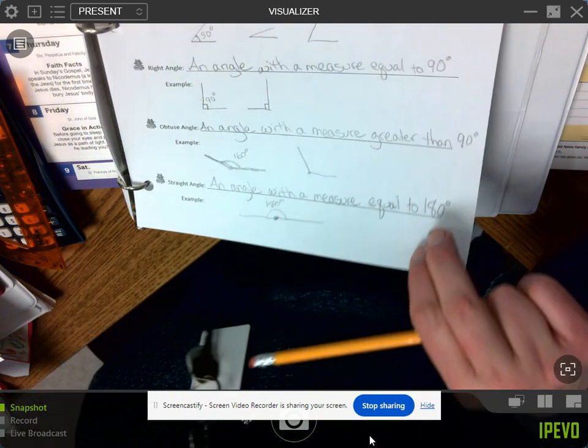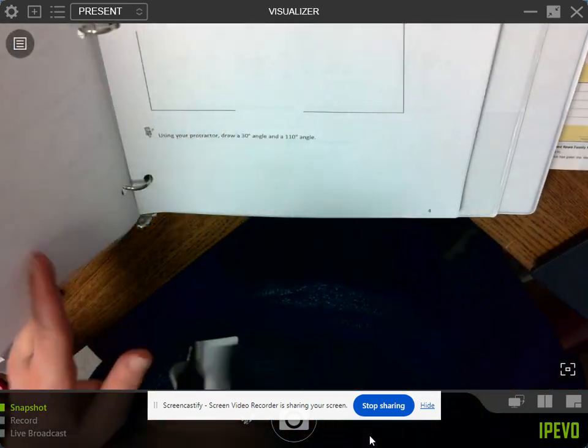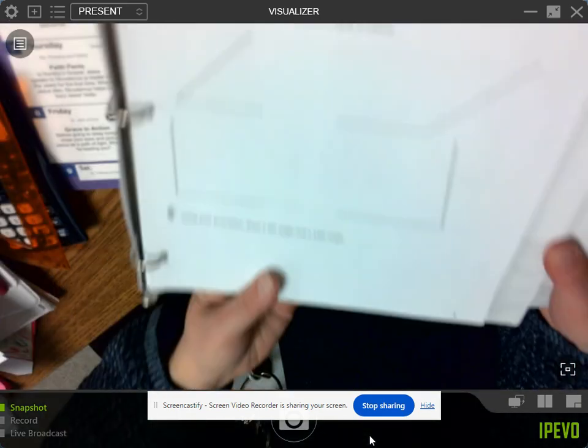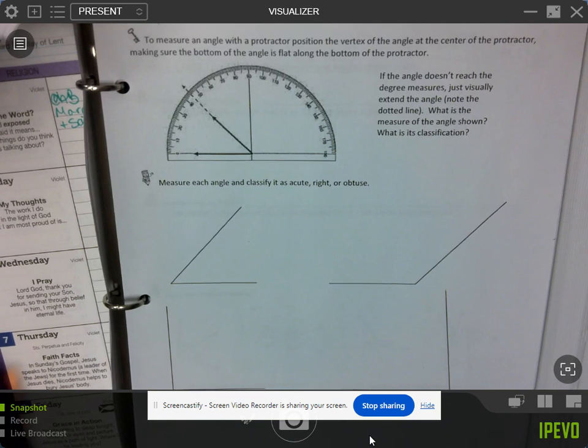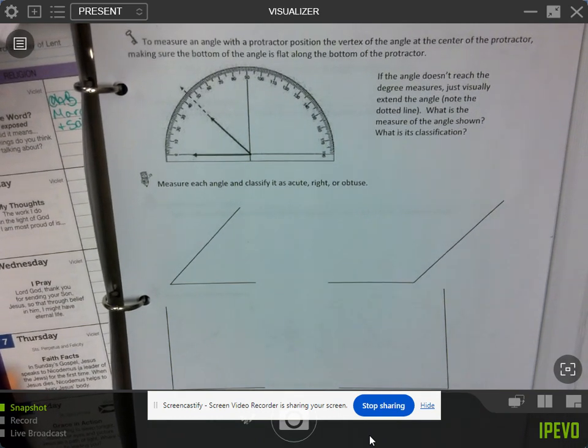So now we're going to look at measuring with that protractor. So if you are at home, or you don't have a protractor at home, you can ask to borrow one of the classroom set protractors. Or if you have one at home, you do not have to go out and buy one, because we are not using these that long. It's just for a couple of days. I have a whole class set. It's okay if you want your own, or you already have your own.